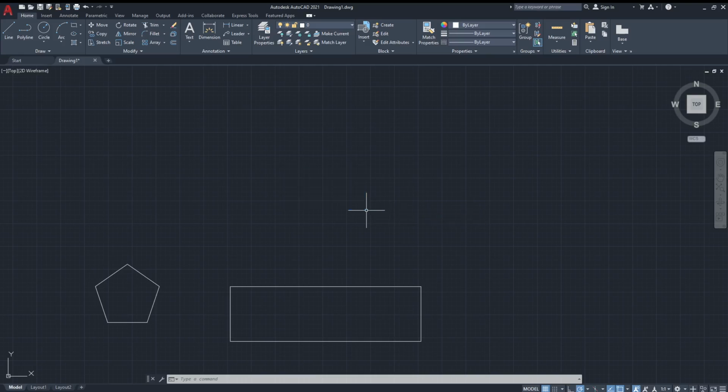Maybe draw a rectangle within another rectangle, and the shortcut for the rectangle is REC. You just type REC and you get a rectangle. So specify the first point, do 13, you'll get a square because the width and the height are pretty much the same. So we go over and try to choose our element here.